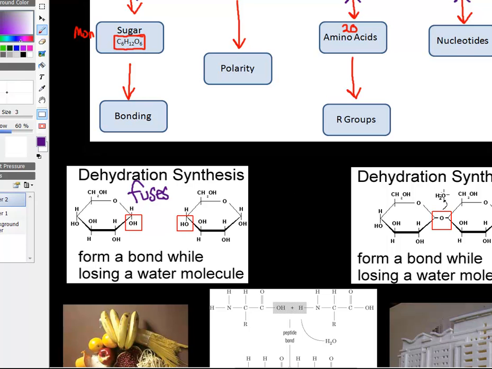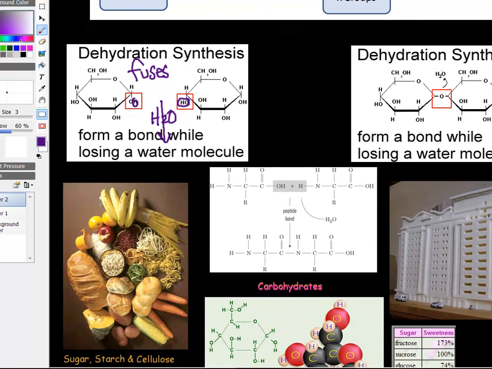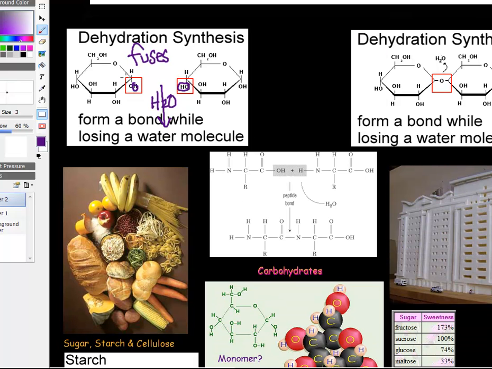And here's another dehydration, and if you take a look, what's missing is this H right there, and that hydroxyl, and that's the H2O that gets taken out of the picture in dehydration. And then this one would be the same. This is sugars put together. This is the proteins put together, and I showed you animations of both of those.